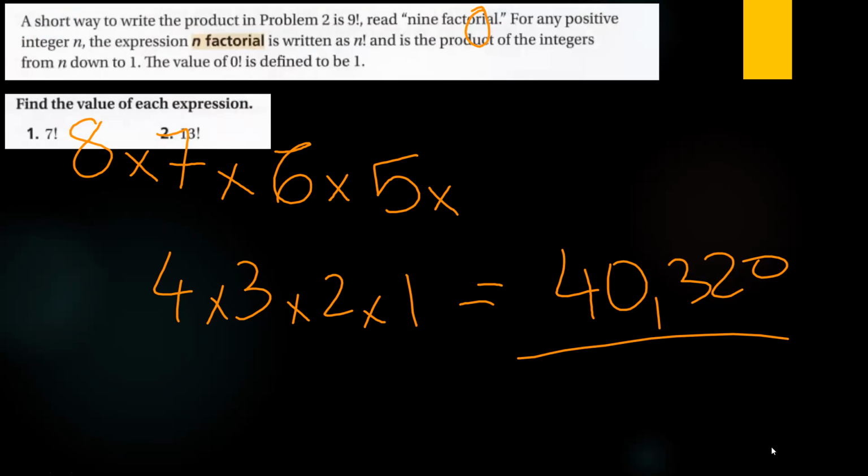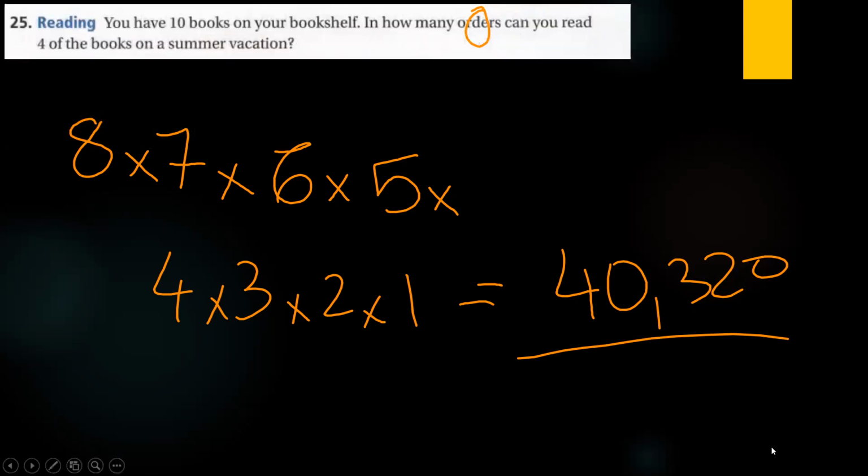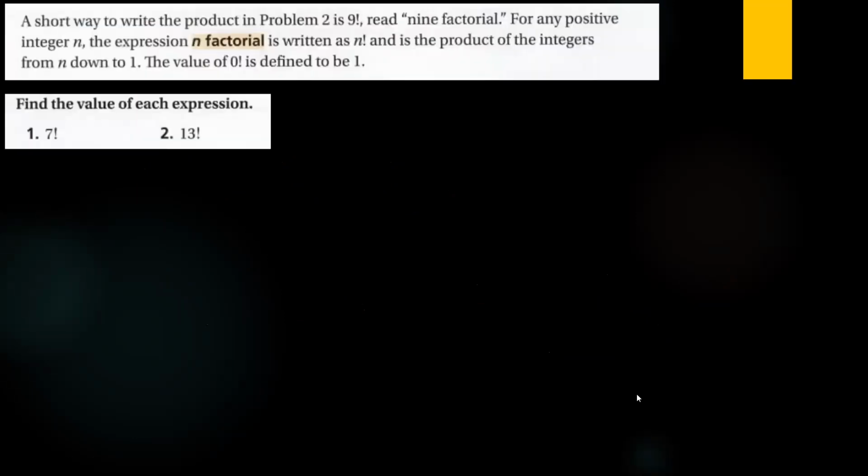But not all the time do I have to multiply all the numbers. We have a short way. This short way, we call it n factorial. That means, if I told you now that you have 8 swimmers and you want to arrange them, you write 8 factorial. Factorial, like you flip the letter I. 8 factorial, how do you find it?